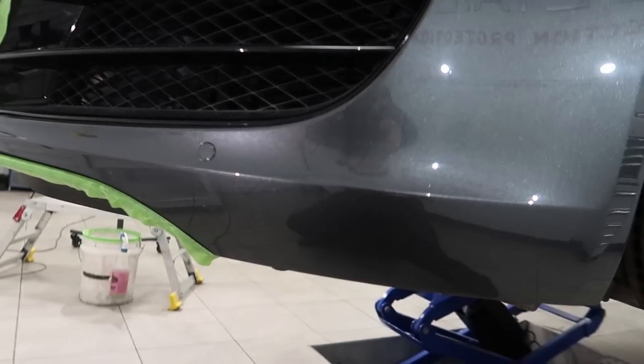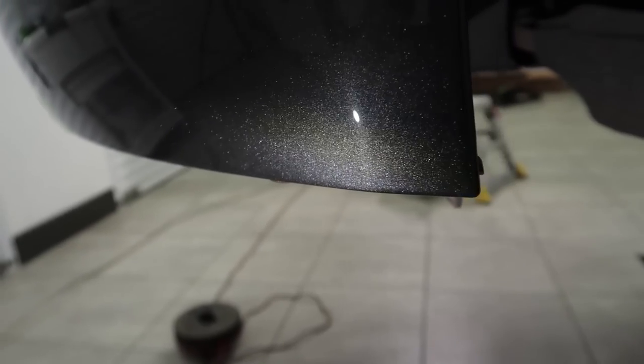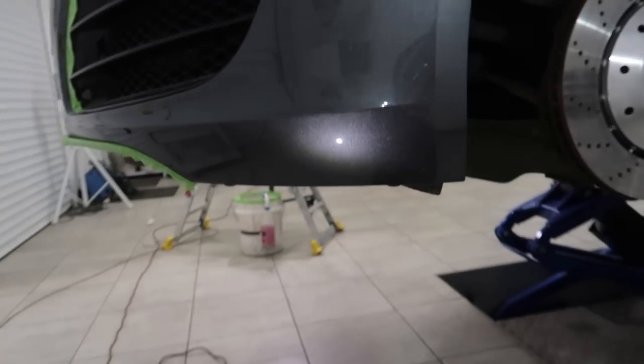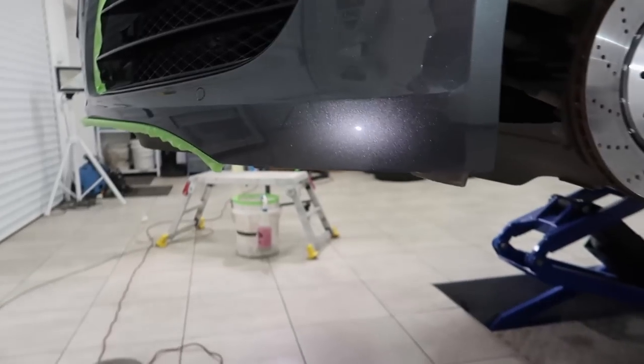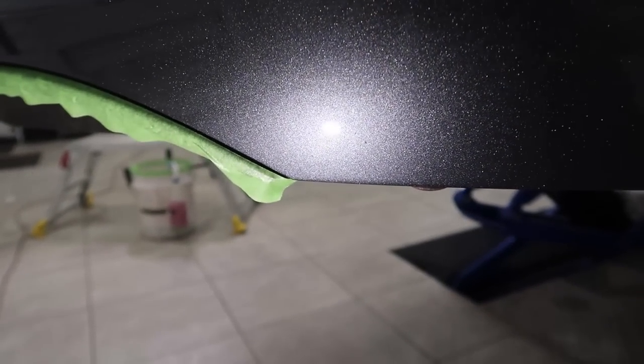Five minutes later, in the same area, we have a much sharper, nicer, truer, better clarity finish. Yes, okay, it's in the very lower quarters of the vehicle, and unless you've got the light source on the curbside, you're never gonna see this. But of course, when the vehicle's at this height, it's easy to see these areas that would otherwise probably be missed.